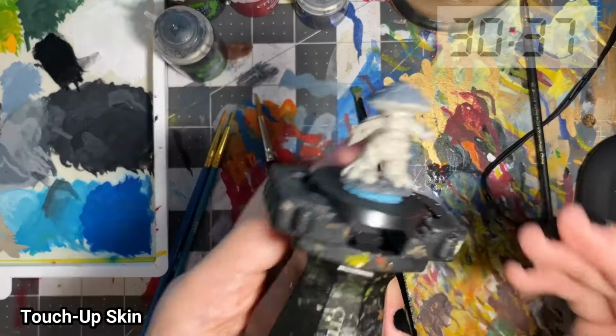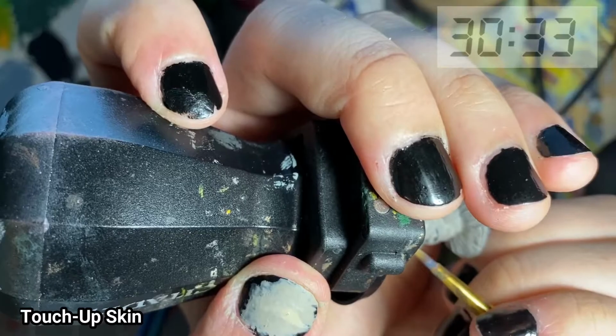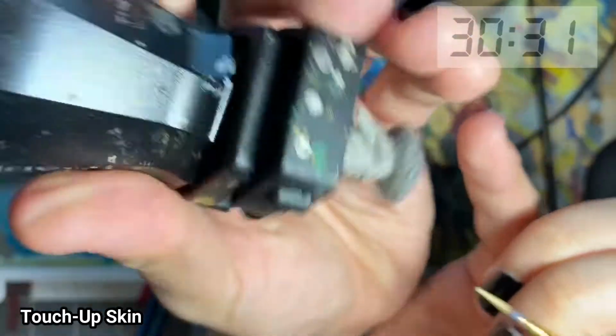Once I was happy with the skin, I used a smaller brush to touch up any spots that I missed and clean up any paint that spilled onto the base.